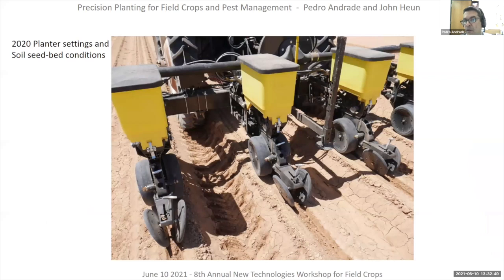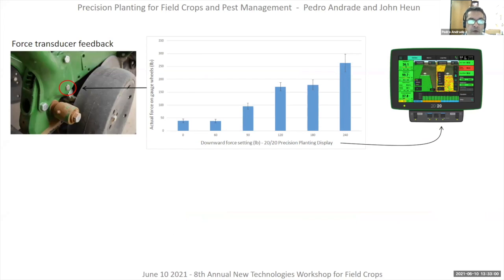Now, what I'm speaking about today is strongly connected with what we did in 2020, last year. So this is just an image of that. We were exploring heavily this function of controlling the downward force. Last year, we installed a hydraulic system that can do that. The advantage is that it's a system that can react in both directions, either going up or going down, increasing or decreasing the downward force that is sensed on the gauge wheels.